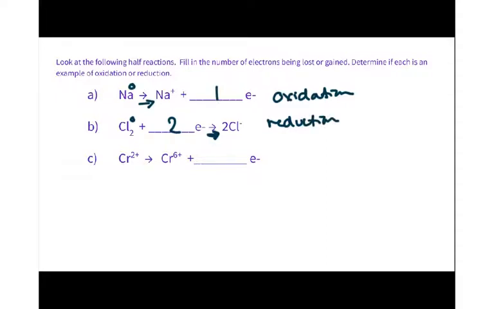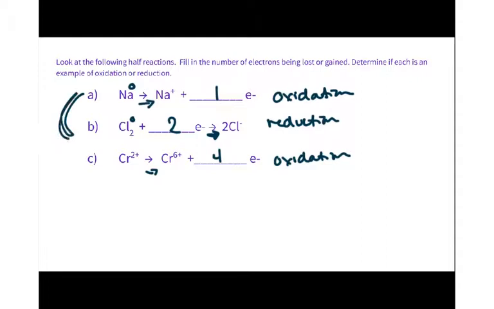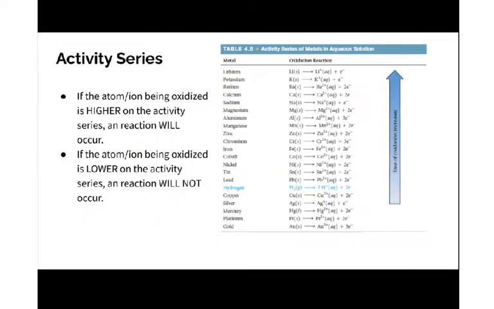And then one last time, going from chromium 2 plus to chromium 6 plus means I lost four electrons. Because it's after the arrow on the product side losing, that means it's oxidation. Then, as I compare those, for example, if I had more than one of these in a reaction, you would tell me, is the reaction going to happen? And you do that based on this chart. This chart is in your book as well. Somewhere in chapter 8, or possibly I want to say 16. But it's just the activity series. You can Google it as well, or look at the slides that are attached.